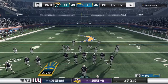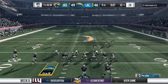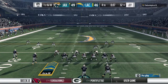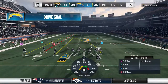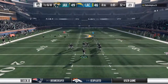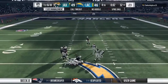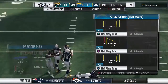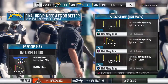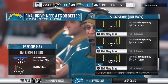You're thinking two plays. One, to get yourself in position for the second one, whether you're able to get into field goal range or you have to try another deep pass, another Hail Mary, but you're trying to get the first one to a receiver, get out of bounds, and give yourself a chance to set things up for an easier shot at it. Let's see if they can do it. Might be easier said than done. He couldn't quite hold it. Got hit. Ball pops out. Incomplete.